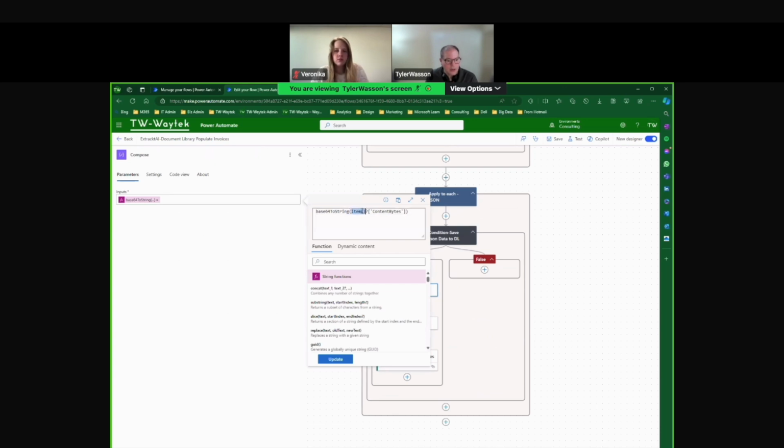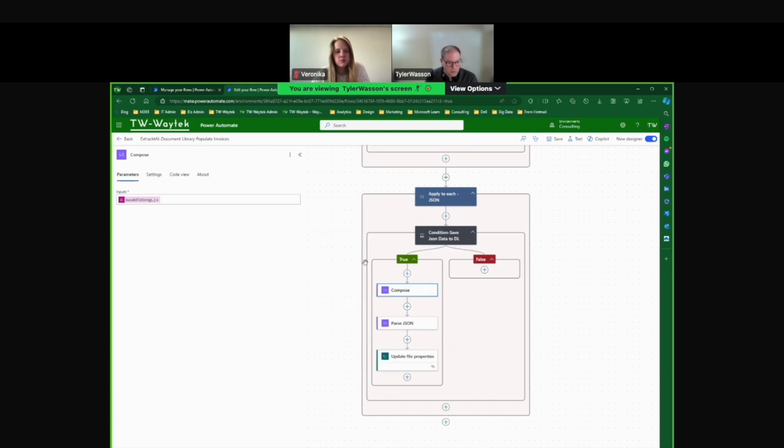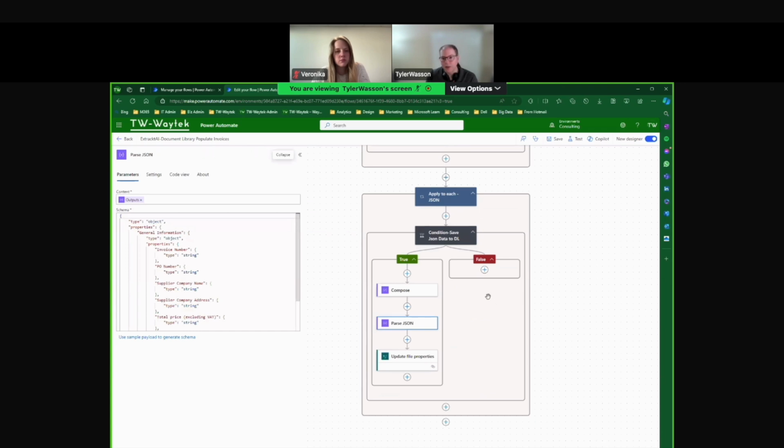And we're using the items content, which we could technically get under our when the email arrives, and look for the attachment content here. So that's our first data operation. Our next is the parse JSON data operation.